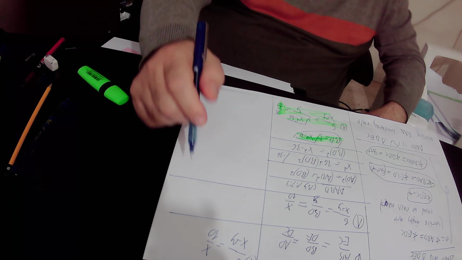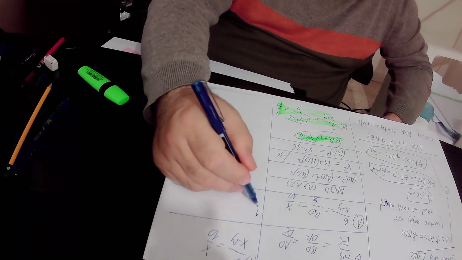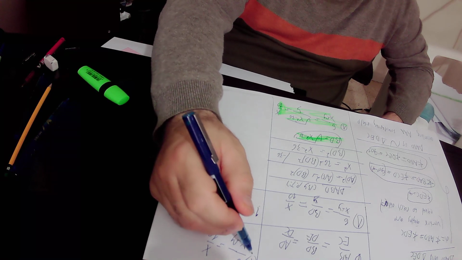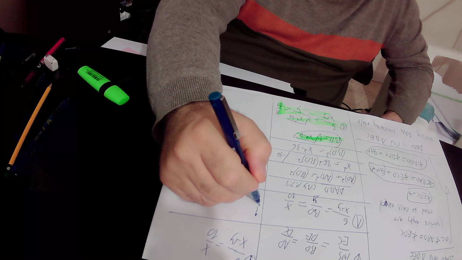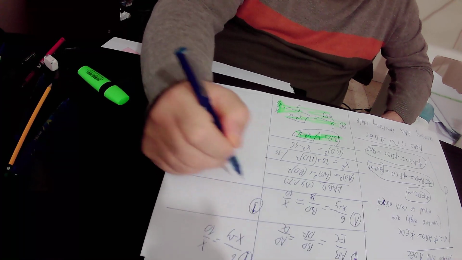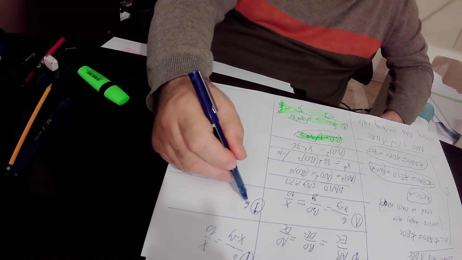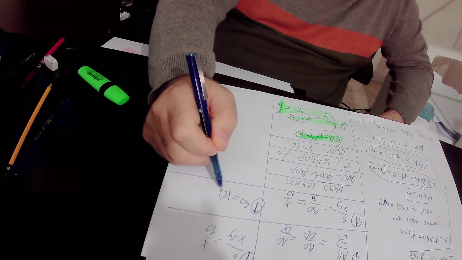Here we will cross multiply this equation number 1, and we get that according to equation number 1, 6 times 10 is 60, and 60 equals x times x plus y.